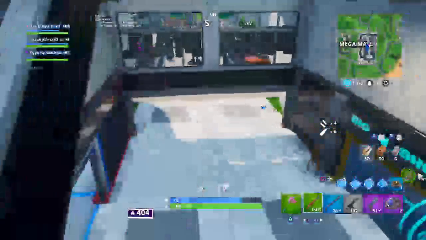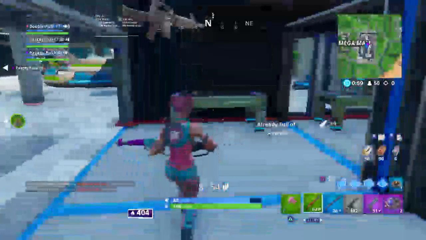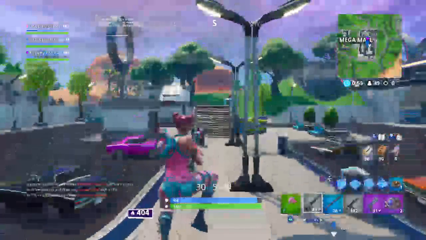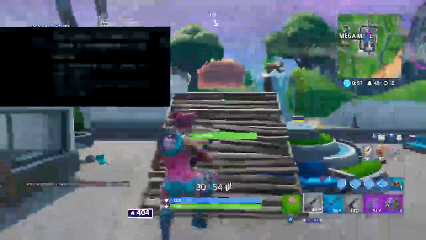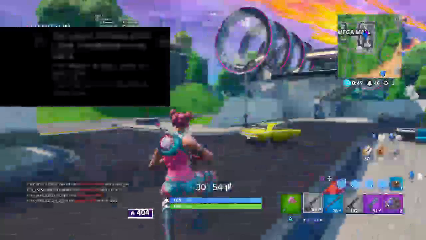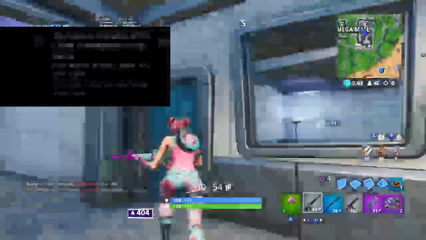Why are we staying here? We need to go loot other places. Yeah. This Mega Mall is like the place where it eats you up. Wait, I don't make any sense. Can someone tell me how to make sense? Nope. Don't invite me, Pepper. If you're watching me right now, do not invite me, dude.